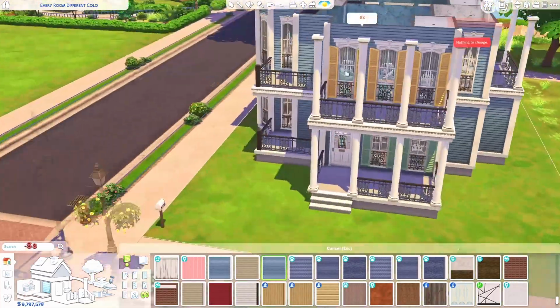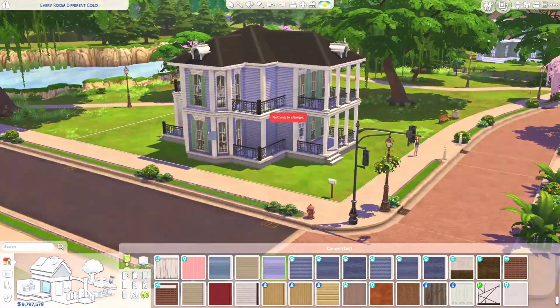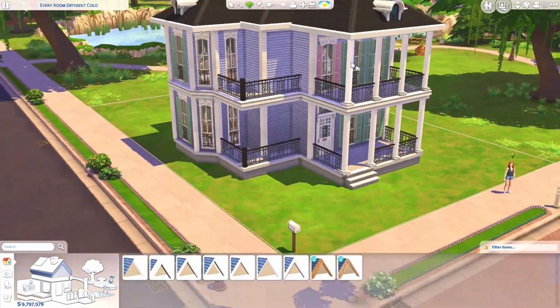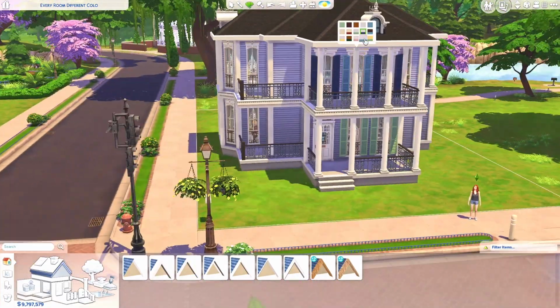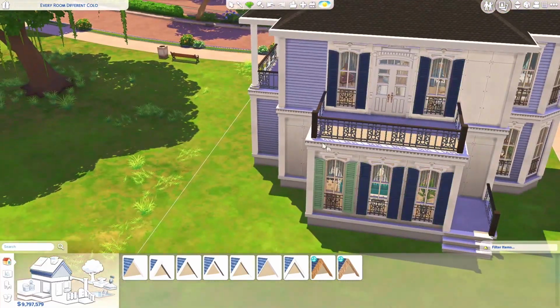I don't know if I included that footage in the video, actually, of me placing down some laundry machines, but there is a door to the laundry room through the kitchen, because I felt like that made more sense. I know it doesn't to some people.